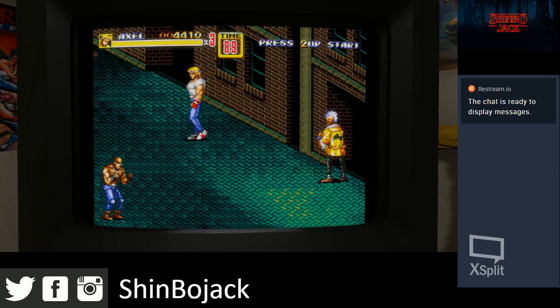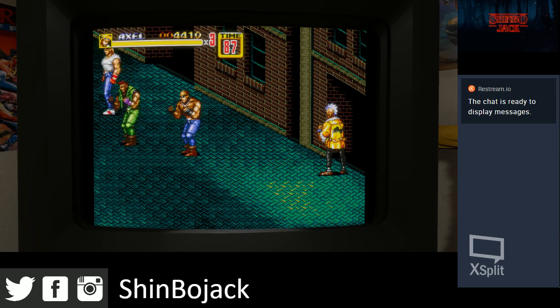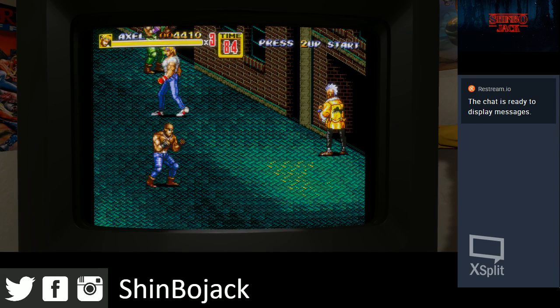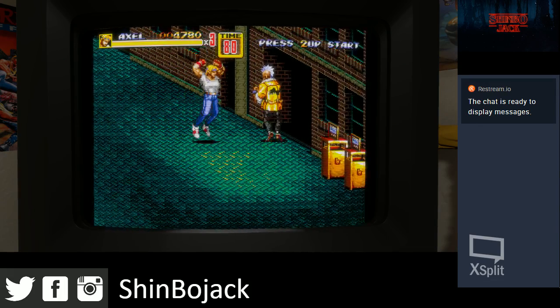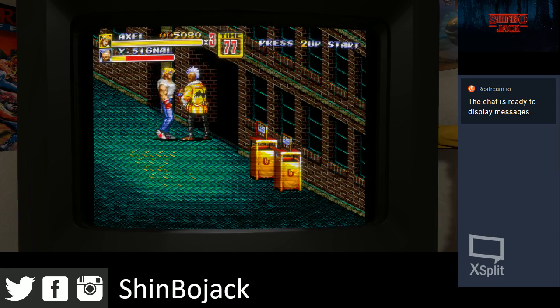Obviously his Grand Upper is his biggest attack. You want to make sure you use that as much as you can. Great move for crowd control. These guys are just circling around. Right, Donovan, good going. I want to hit him. Cancel. Cancel throw. Grand Upper.